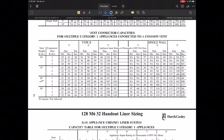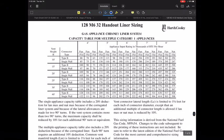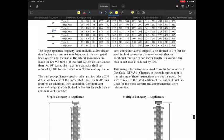For multiple appliances, I think the same thing applies here. You're going to use the same rules. You figure out your common vent height, what your connector rises are, and then you can identify those vent connector sizes for those individual appliances and their recommendations. It's not super common that you would be doing that, but it is something that occasionally you'll have to look at. And then of course for the common liner in a chimney, again, the same rules. Whether it's single wall or B vent, they're going to have fan plus fan, fan plus natural, or natural plus natural. So it depends on the appliances that you're dealing with.